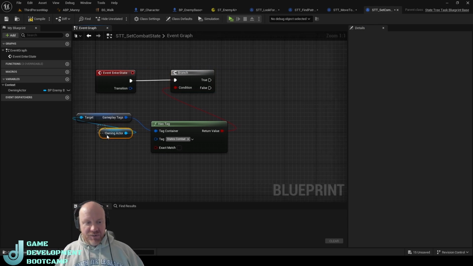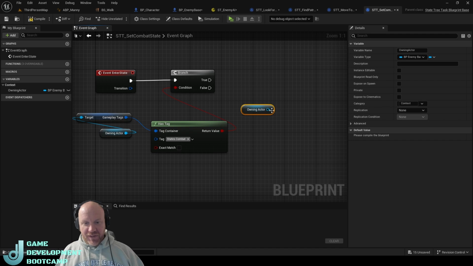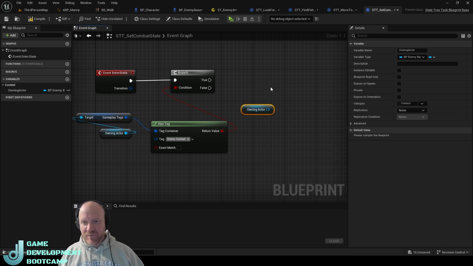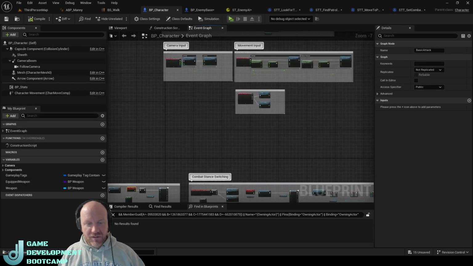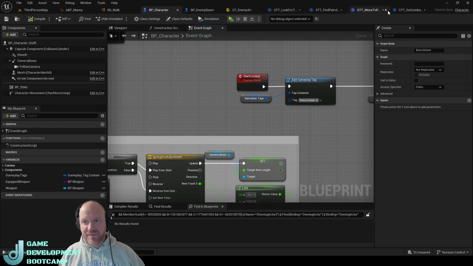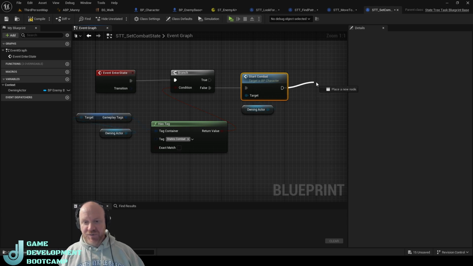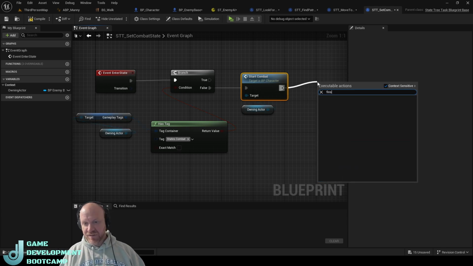And we can use this owning actor variable again to enter combat. I can't remember what it was called. Start combat. And then we just want to finish task.